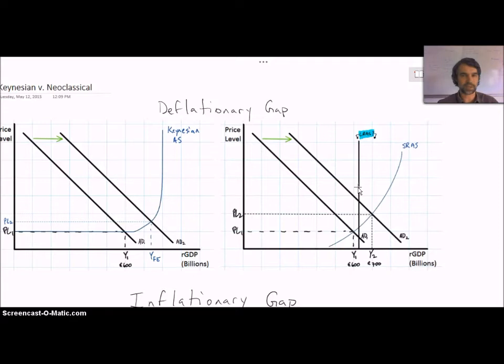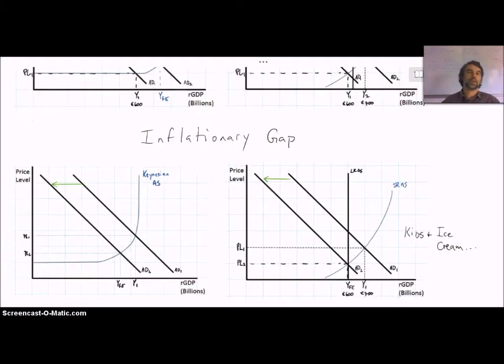So for both of those reasons, the neoclassical would say, look, the outcome isn't as good as what you think it's going to be, therefore, take a different course of action. For an inflationary gap, the logic is much the same. Again, a Keynesian would argue, for an inflationary gap, for us to want to reduce aggregate demand, Y1 would have to be to the right of YFE, hence, it is likely to be on the more steep portion of the Keynesian aggregate supply curve.